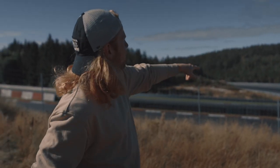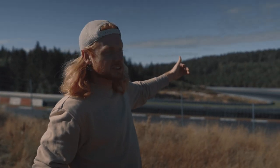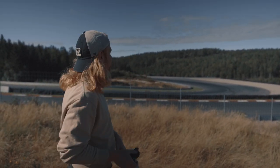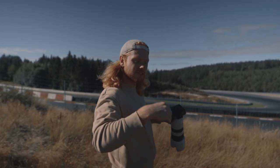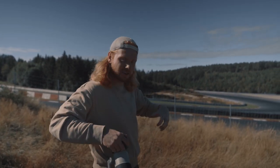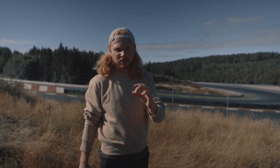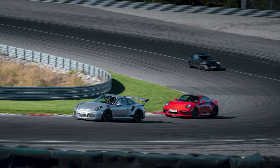For example, from here, we get a really harsh turn. We get a lot of drama, a lot of action. A lot of people are gonna be fighting, duking it out in that turn. But we get to shoot down on it, which is kind of cool. So not all photos need to be right at eye level with the car. You can shoot a little bit down, get a little bit more detail from the top down, and it sort of splits the cars up a little bit and gives them some space to breathe on their own. So use your legs. Not just one location, many locations. Keep hunting.